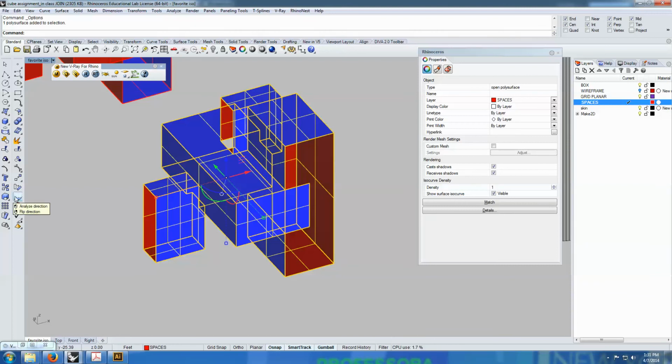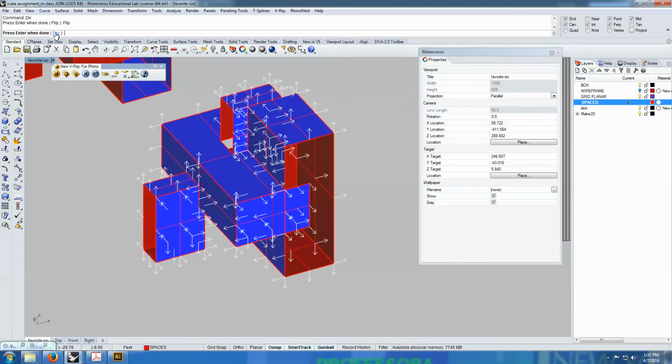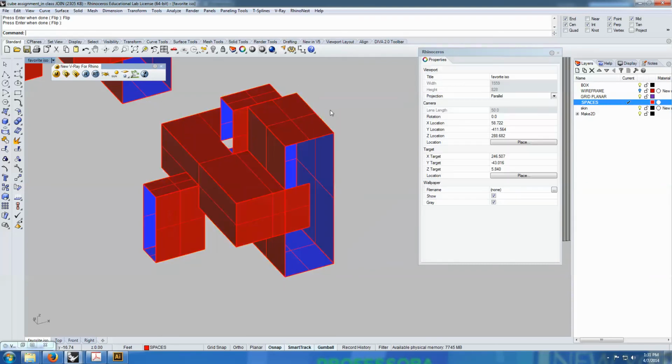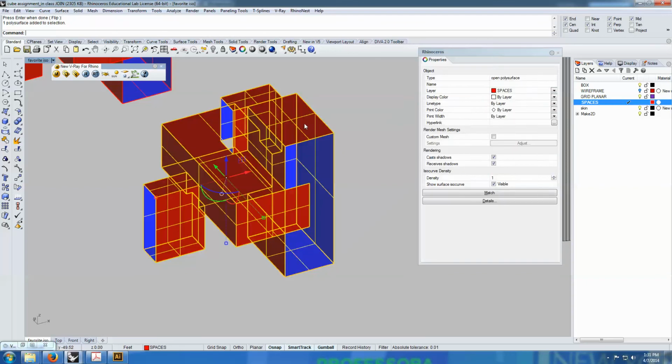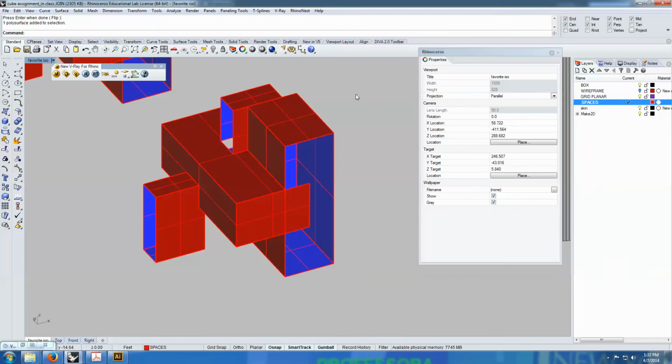You guys remember this, analyze direction, or you can just type direction, D-I-R, enter, and here's where you get your normals. You can say flip all of them and enter, and now I wear my t-shirt nicely again. And if I offset, now I know that I'm offsetting towards the correct direction. So that was the answer to your question, Tatiana. Is it clear?